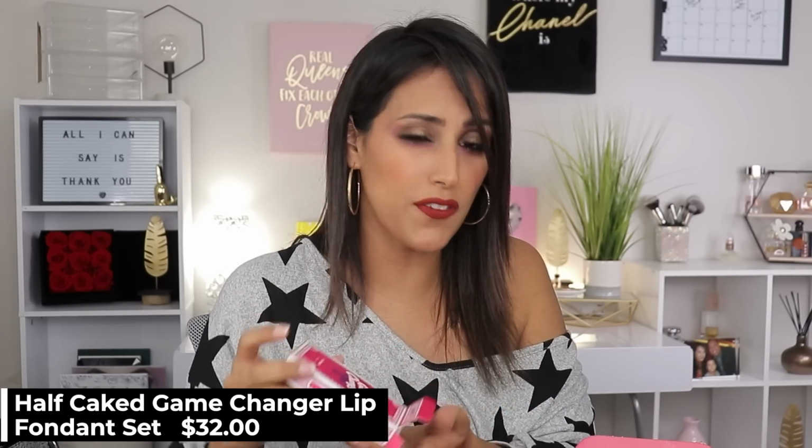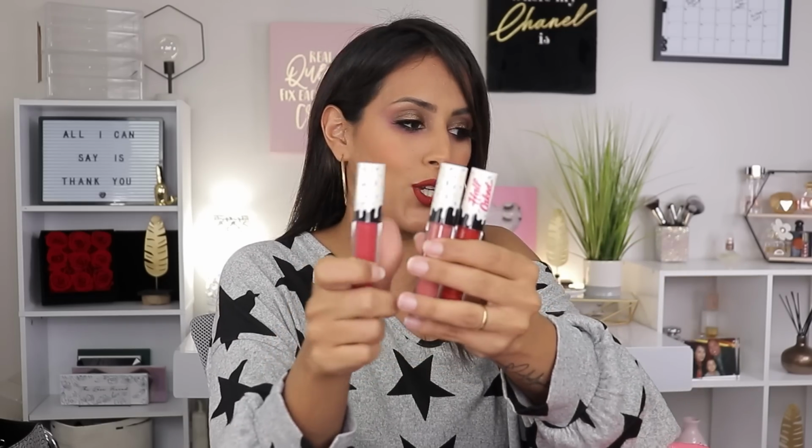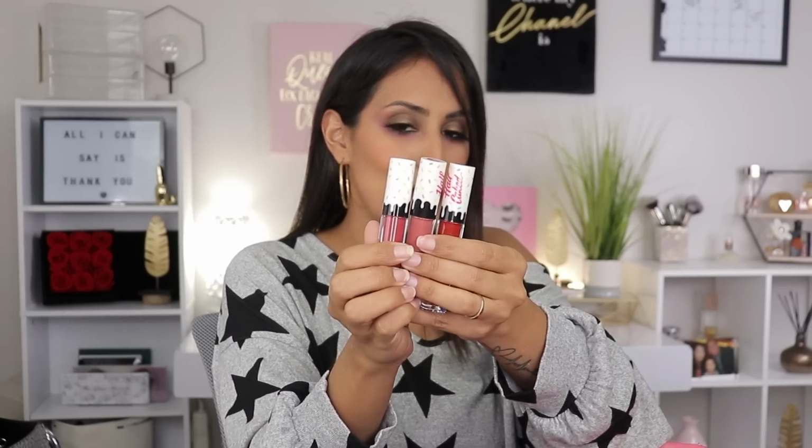This is the first time I hear of the brand. I don't know how popular or how out there they actually are, which is why I like how Boxycharm likes to feature new brands. That way we all just kind of learn a little bit of everything, and I really do dig that. The packaging is super cute. It looks like little ice creams with sprinkles.